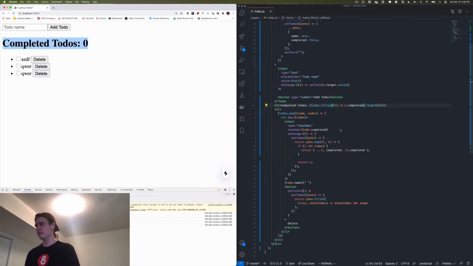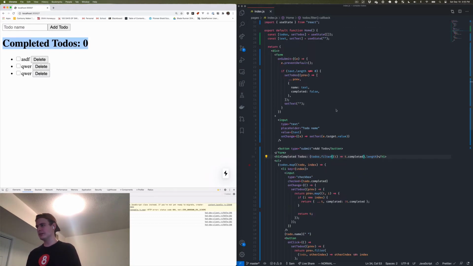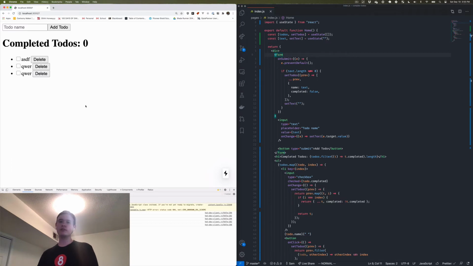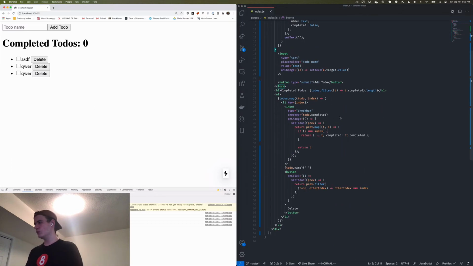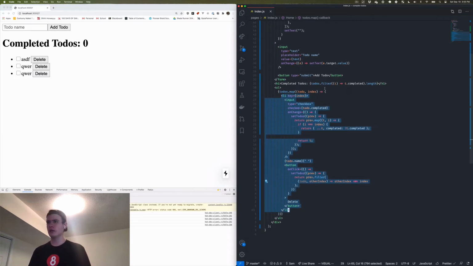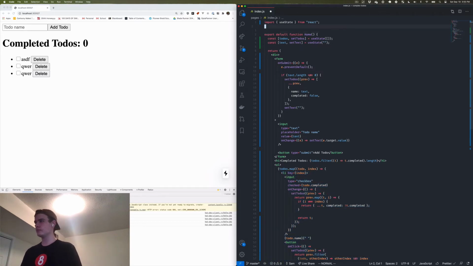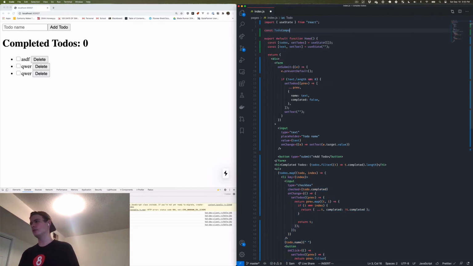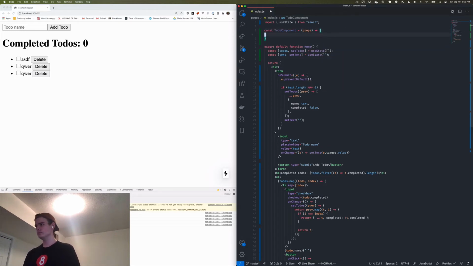One of the things you do when your component starts getting big like this and it's doing multiple things, like adding a to-do but also managing all the to-dos, is you split it up into smaller components. So one thing we might do here is take all this mess right here and stick it in another component called TodoComponent or something like that. So if we have a const TodoComponent, and some props, let's say one of the props is a todo.